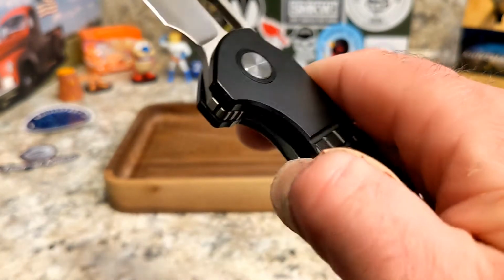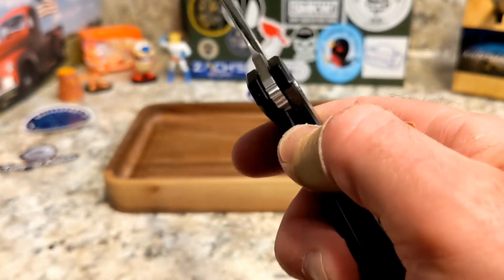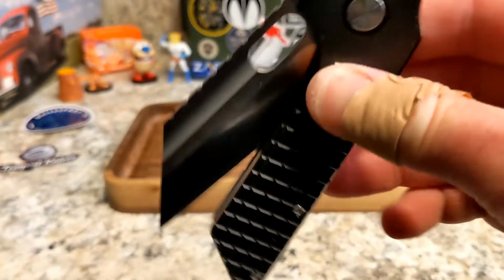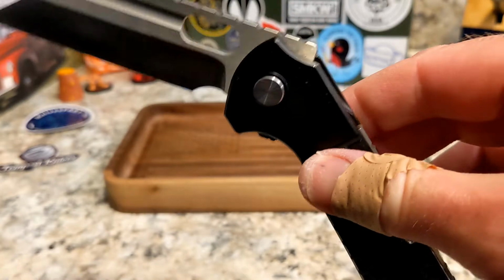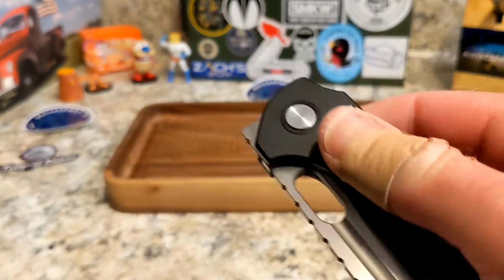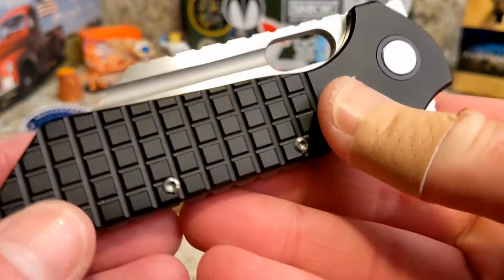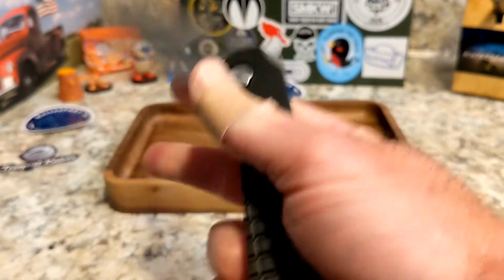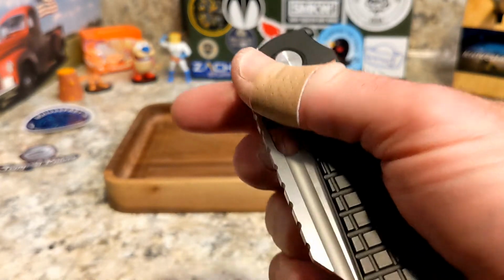I literally was just trying to show you how easy it was to move the lock bar without a lot of access. And it is, as you can see. So just be careful. And again, it's not going to be a problem. I have flicked this thing 1,000 times and I have not done that. So, you can flick it from the fuller, you can flick it from the hole, easily.